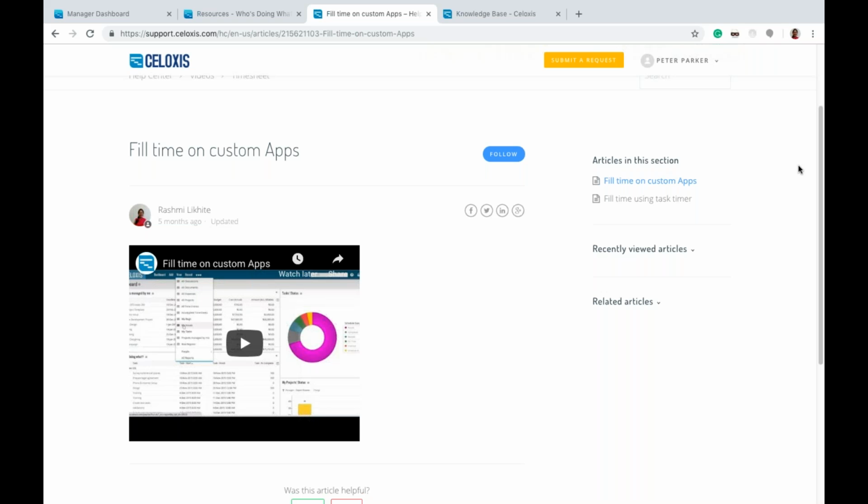Okay, so I think Rashmi has covered most of what you require to see. The product is vast. It's kind of a future ready tool for you. So if your requirements change in future, you would not be expected to spend more money on a project management tool. It can be taken care of using Celoxis. Possibly, I'll share the link today, and let's talk in a week's time or so to understand what your feedback is after your discussion internally.